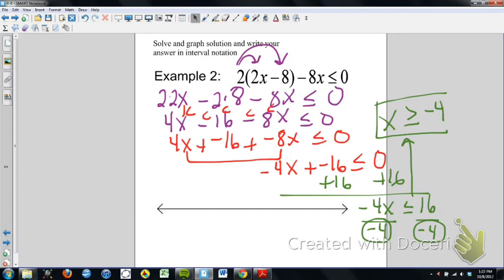Okay, now to represent that on the number line, I would have negative 4 in the middle. Let's put a couple numbers to the side. So there's negative 3 on this side, negative 2, because any number to the right of another number on a number line has to be greater than it. So negative 3 is greater than negative 4. Negative 5 is less than negative 4. Negative 6 is less than negative 4. So since it's greater than or equal to, I'm going to include the value of negative 4 by shading it in. Greater than means I'm shading the numbers to the right.